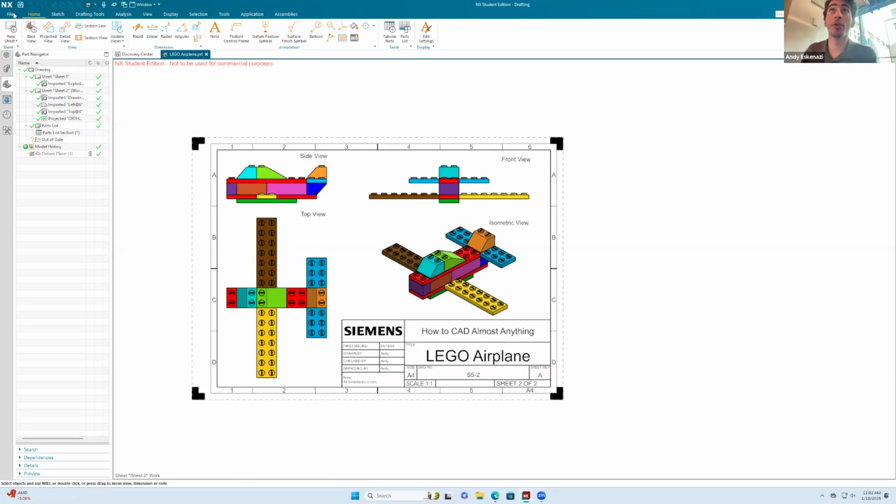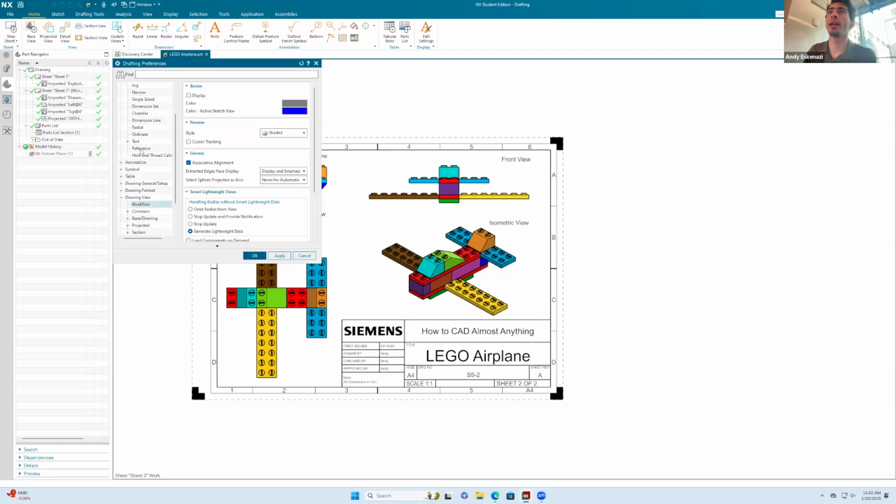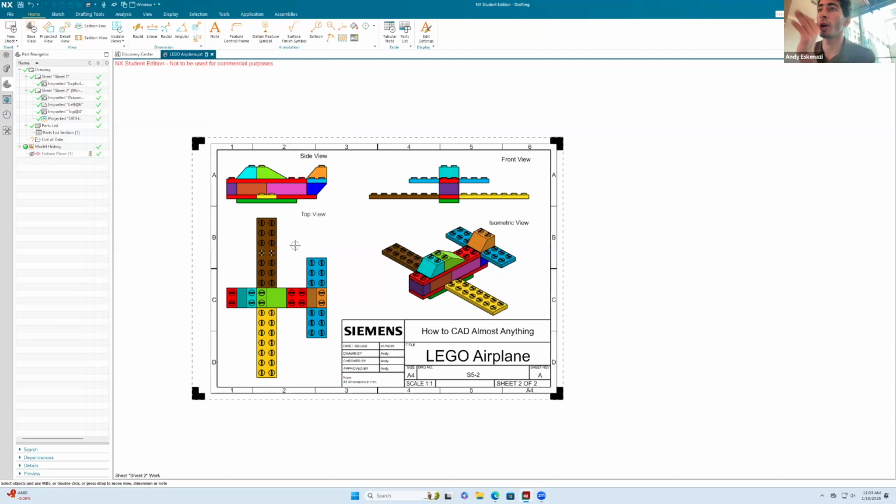Now, if we go here to File, Preferences, Drafting, then in where it says Dimension, you go to where it says Text, and in text you have the units. I can say that I always want to show 2 decimal places. I want to make it a point, and then show the trailing zeros. And then in orientation, I always want to make it horizontally oriented. Yes, that's the one I want. I click OK.